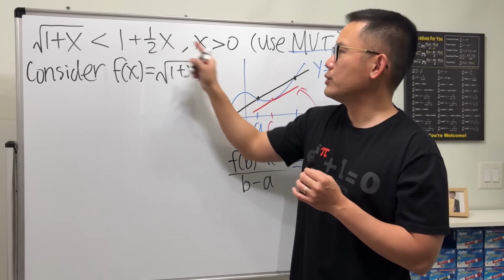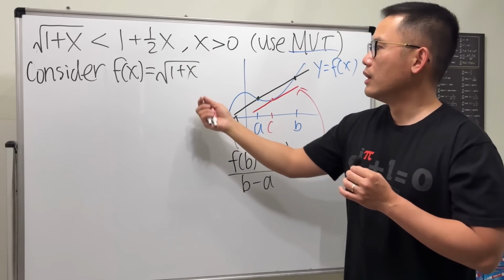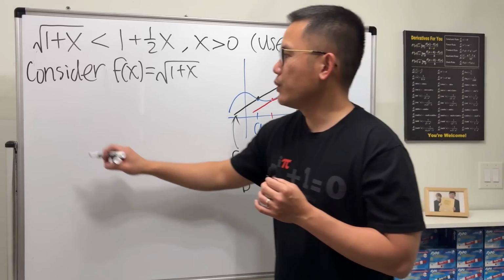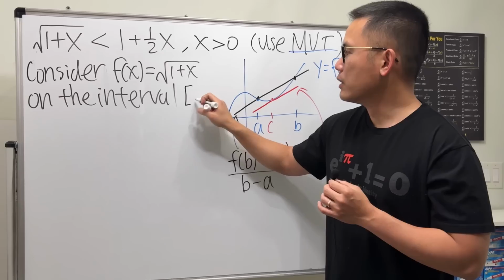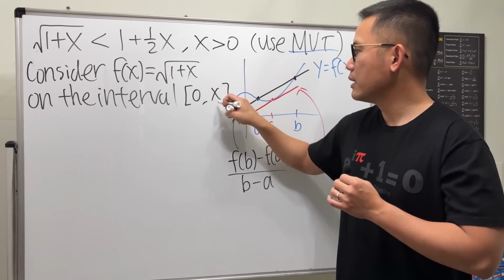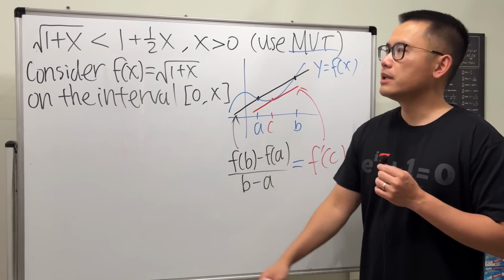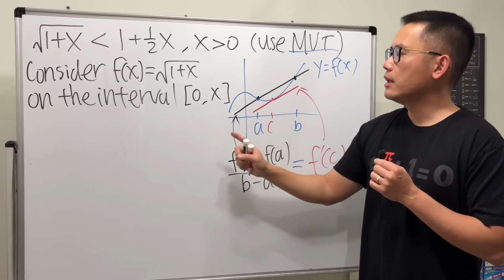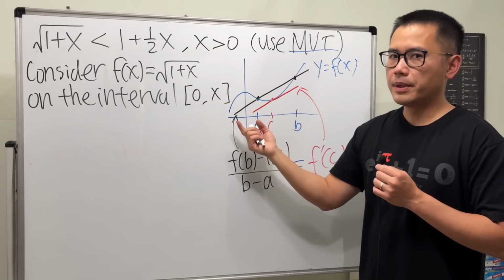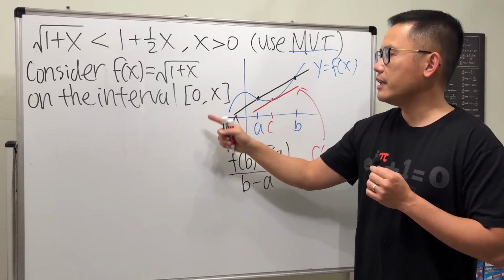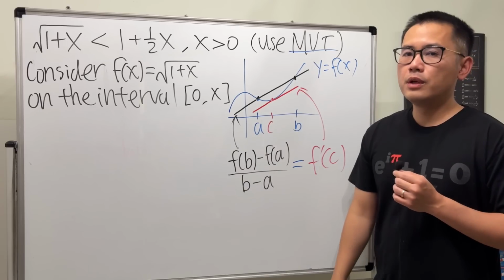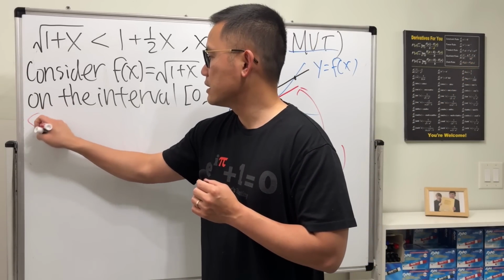And then here, remember, we just care about x is greater than 0. Of course, that will be in the domain of this right here as well. So consider this, and we want to care about the interval going from 0 to some x value. And now this interval makes sense because we are saying x is greater than 0. So imagine x is 17, then we're talking about the interval from 0 to 17, including the endpoints.